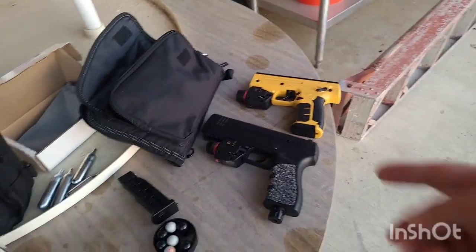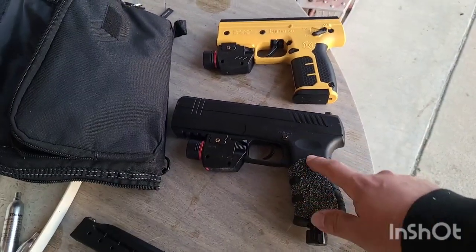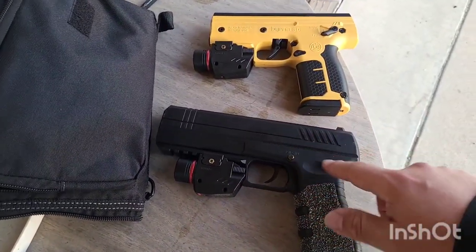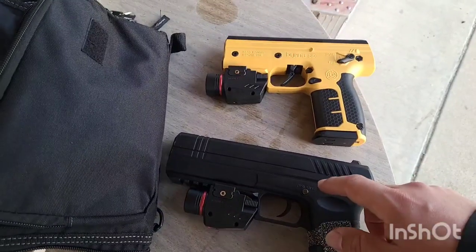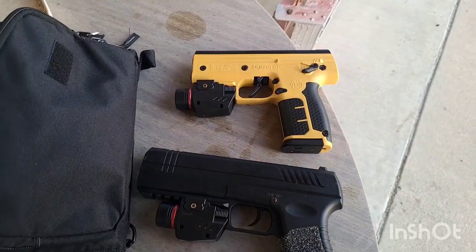So yeah, I do like this. I like both of them. This is smaller, obviously, but this has more power. And even when the CO2 cartridge is dwindling down, this is still doing faster FPS readings than this guy at maximum strength. I don't have the LE.